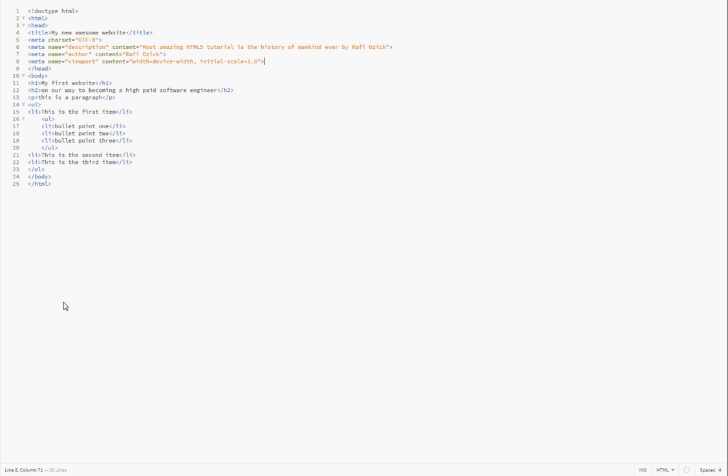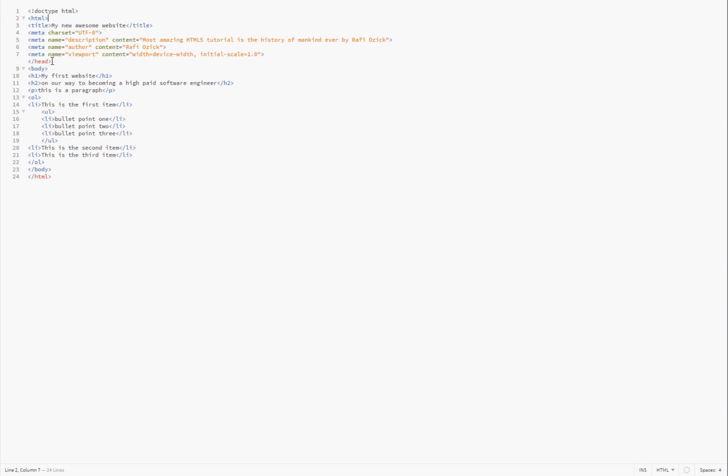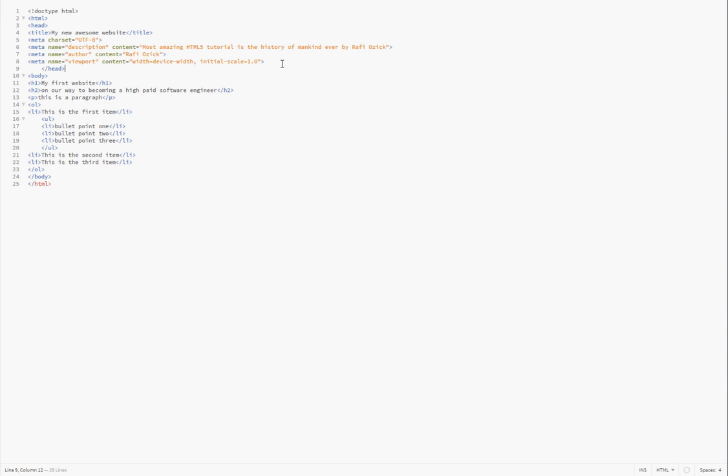And this is going to be the first bit of pure HTML5 that we're going to get to in this series, and that is that in HTML5 you don't actually need this head. Everything before the body is automatically considered by the browser in HTML5 to be inside of that head part and to be metadata. I suggest for now to keep these head tags inside of your code, just because for programmers who have been in the industry for a long time, they're not used to not using that head tag, and it could cause some confusion.